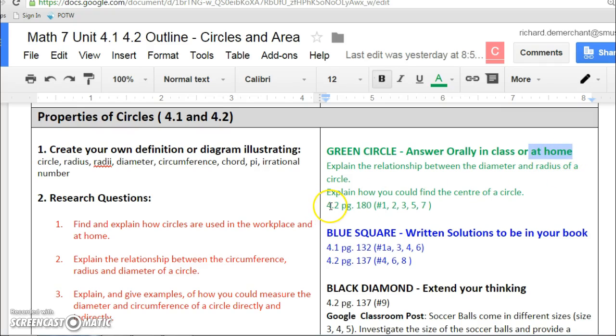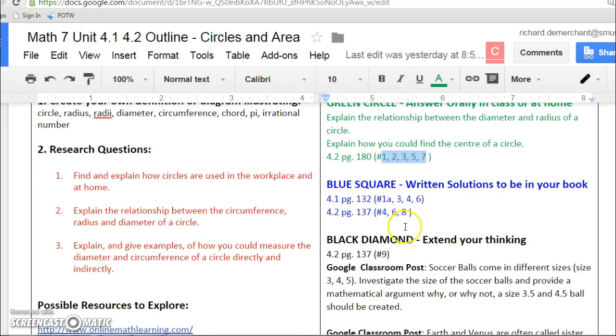So if we look at section 4.2 in this case, there are a few questions here where we don't expect them to write out all the answers in their textbooks, but we would like them to actually discuss those questions. For us as teachers, that'll give us a time to do some formative assessment in class, hopefully uncover any misconceptions, hear about those in the groups, and hopefully deal with those within the classroom situation.